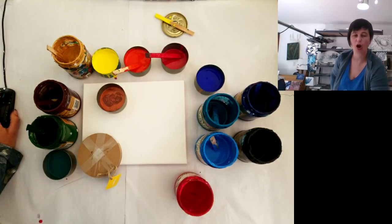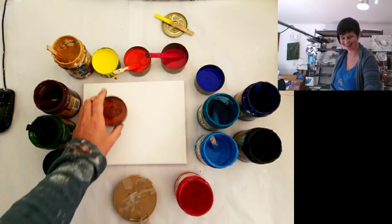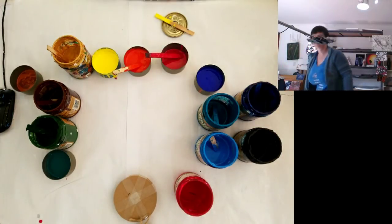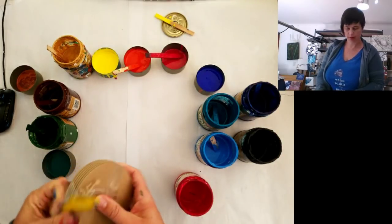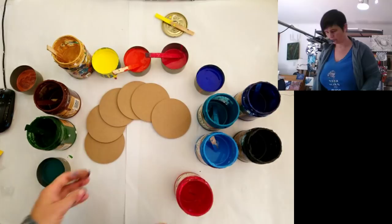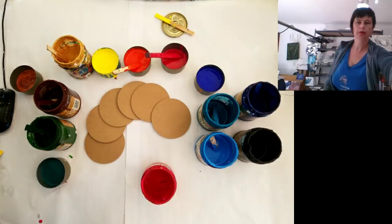Okay, so we've got one person voting for 8x10. Everyone else has said coasters. I love it how you guys tell me to do things I don't even have. So the 8x10's out. We're doing coasters, guys. So what are we doing to the coasters? You know, we could do a range of colors on different ones. Let me know what you want.